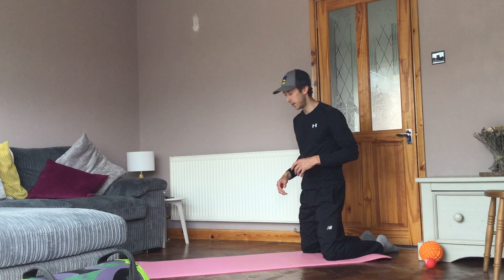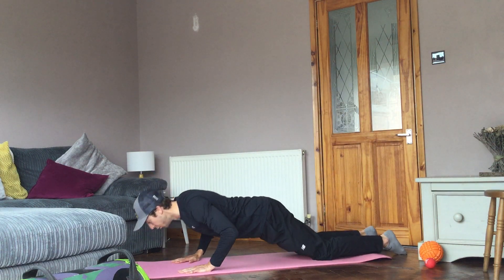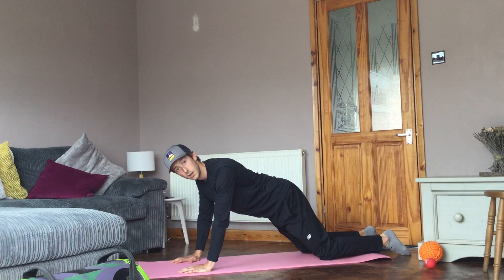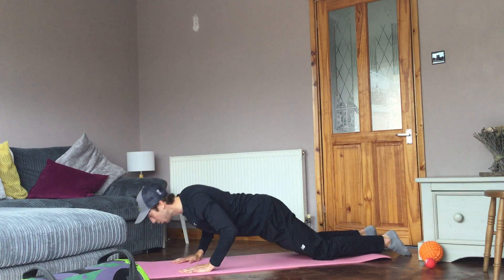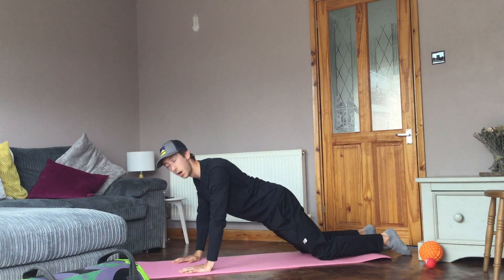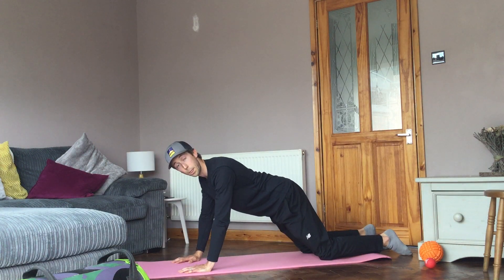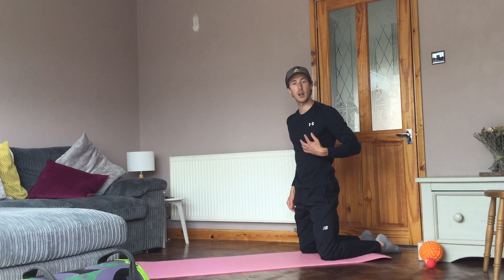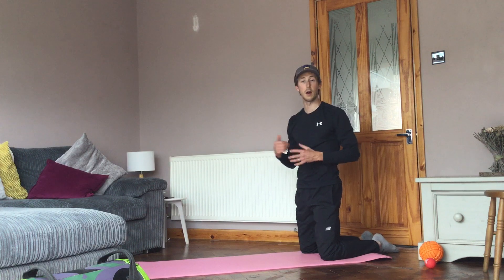So you need to be a bit brave and try to move through somewhere that might be more difficult or challenging — but that's going to help open up the muscles and open up the joints and keep all the joints far healthier and stronger. The key points here are to get those hips forward, create that nice straight line, and then lower yourself all the way to the floor and back up.